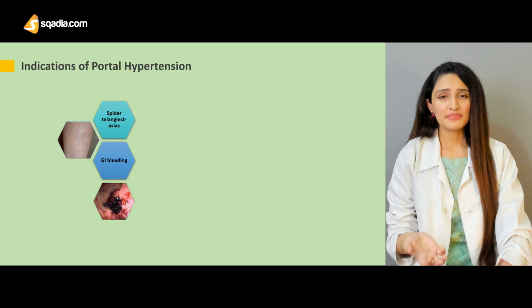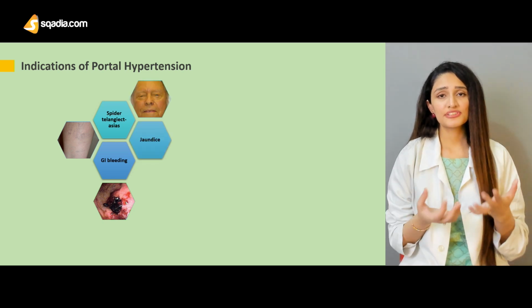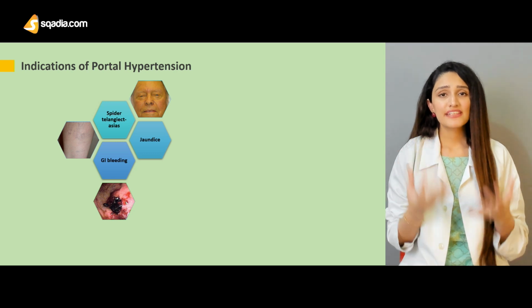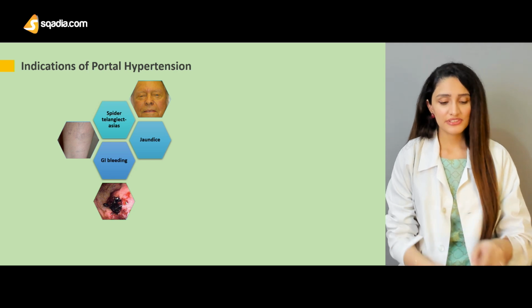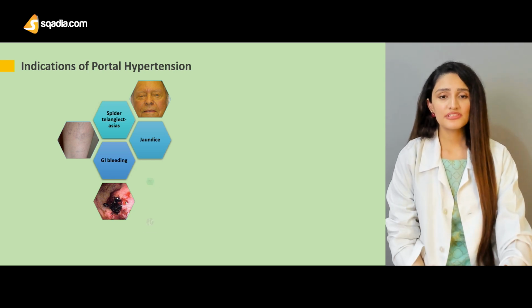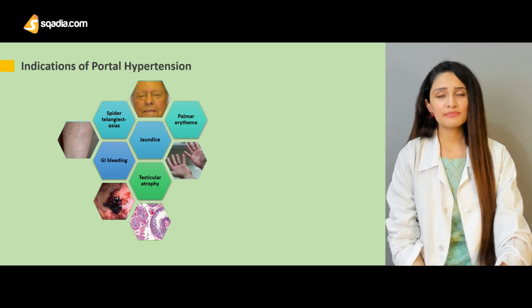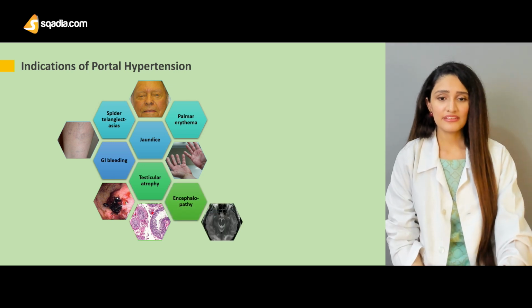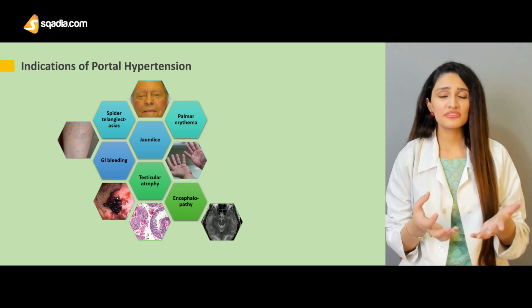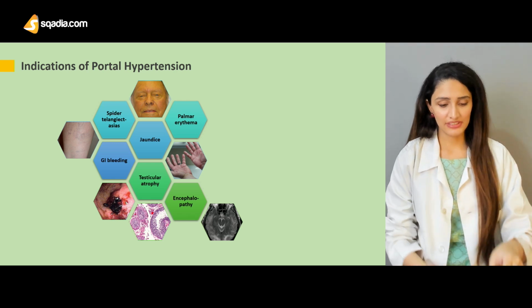And then we've got the GI bleeding, which I've mentioned, that variceal bleeding could leak and there could be hematemesis. The patient could present with yellowish discoloration of his skin, of his sclera, of his tongue, and this is very noticeable that there is a liver cause. And then there could be some testicular atrophy, palmar erythema, which is the redness of the palms of the hand. And then we've got encephalopathy. A patient might present with confusion, dizziness, and this could also be one of the reasons of portal hypertension.